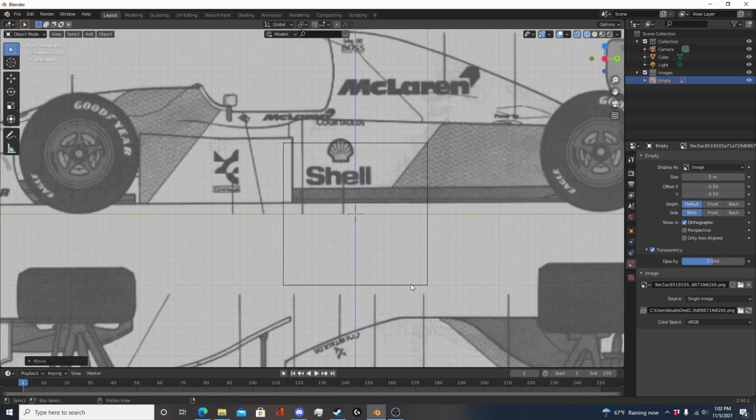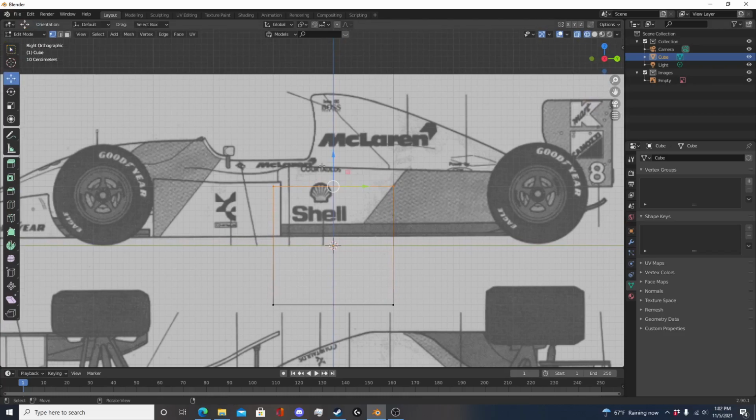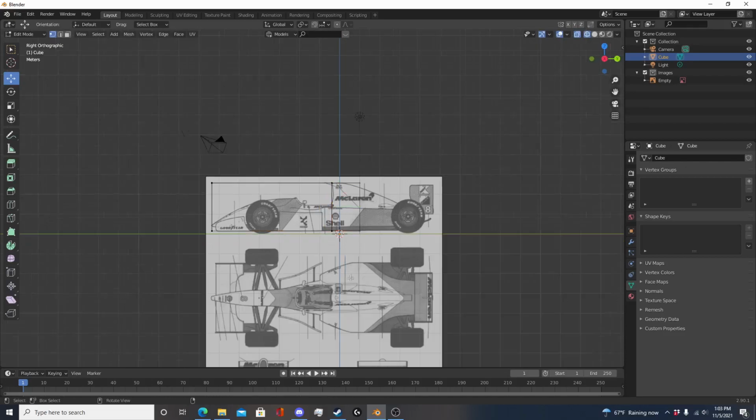I'm going to scale this image up a little bit. Alright, so I'll do that, and so I know where everything is in relation to this cube, I'm going to put the top of the cube right here at the top of the intake, bottom of the cube right at the bottom of the car, and then I'm going to just drag this to the front there, and drag this to the front of the intake there.